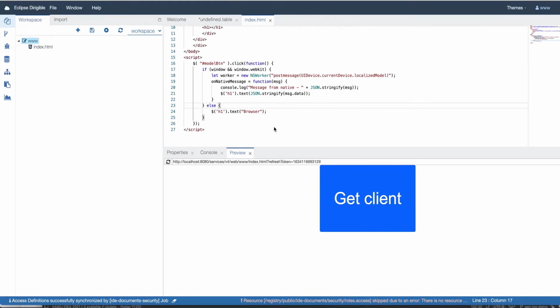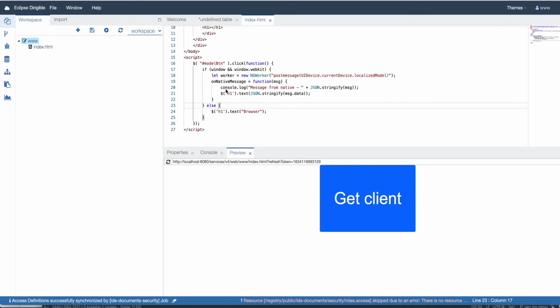Hello everyone, today I'm going to show you an experimental feature in Dirigible that we are working on. It explores some interesting features of both Dirigible and NativeScript's iOS runtime. What we are basically going to do now is generate a mobile application that opens a web view with the web app we developed in Dirigible.